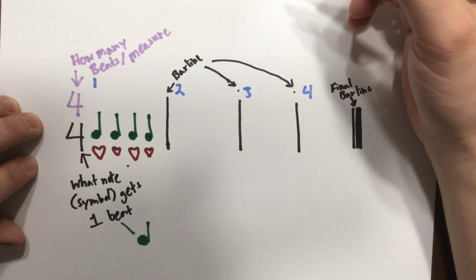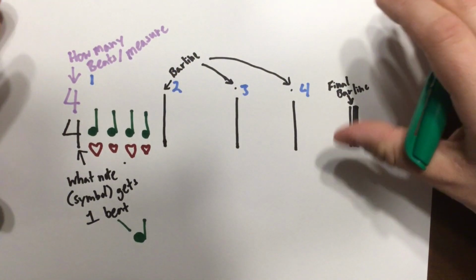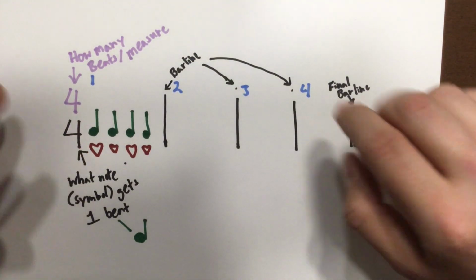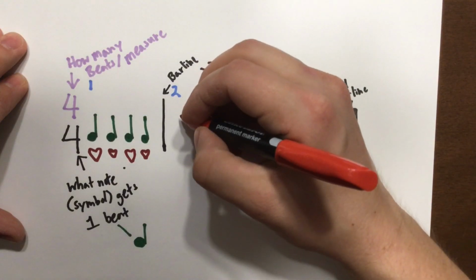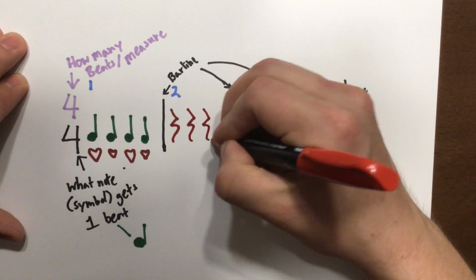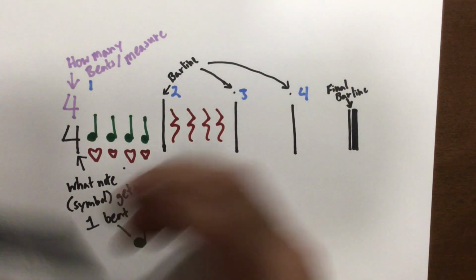Now, we could have another symbol that is also a quarter, but it's called a quarter rest. So quarter notes, this symbol here tells us to make sound or play music. A quarter rest, or any type of rest, is not a stop in the pulse. The beat still continues until the final bar line. It just tells you for that specific time, you don't make a sound. You are completely quiet. They look like a funky, fancy 3. So how many should I draw? Well, in this measure 2, I can draw 4, because each one of these gets 1 beat. Again, you can still have hearts underneath them if you want to label them like I did here. However, that's not necessary because I don't want you to get too confused.